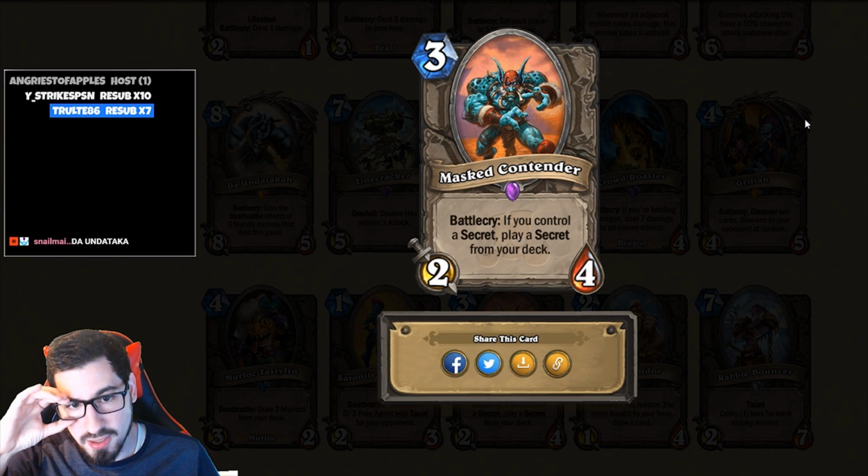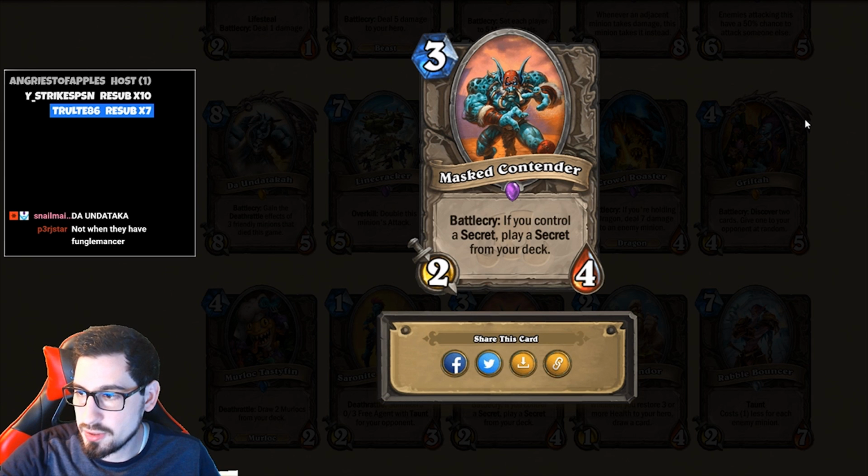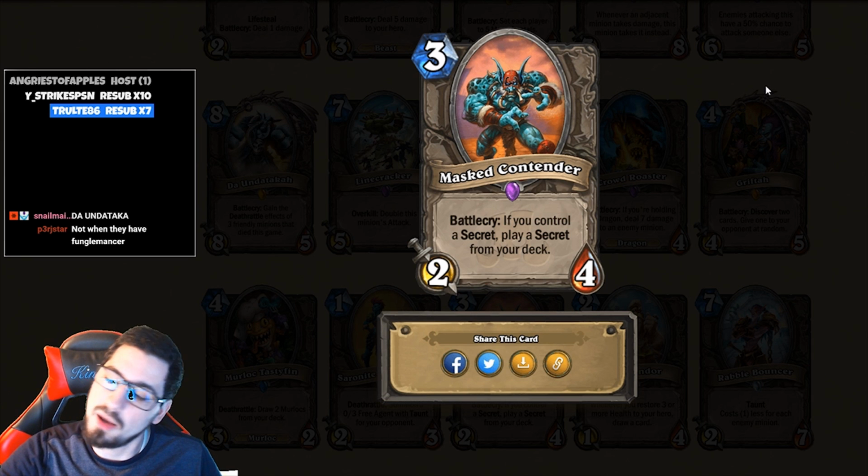Mass Contender, 3 mana, 2/4 battlecry. If you control a secret, play a secret from your deck. I don't like this card at all. Not when they have Fungal Mancer.